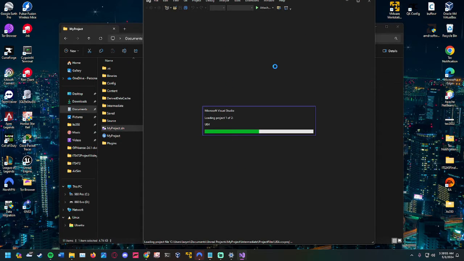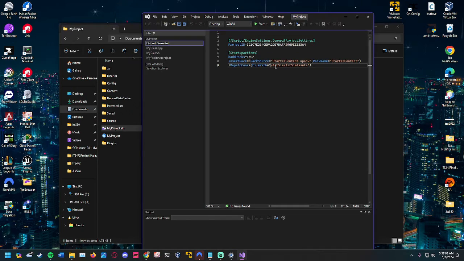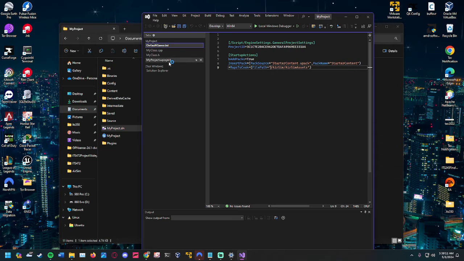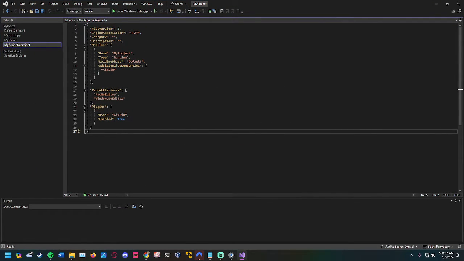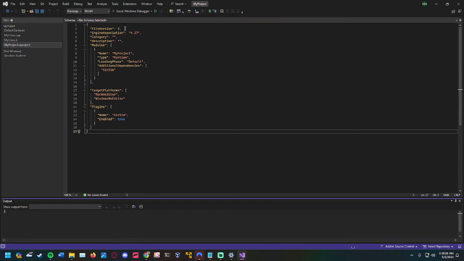This is all the stuff that we edited, still here. So what we're going to do now is make sure we have the Local Windows Debugger selected. Then we're going to press play.